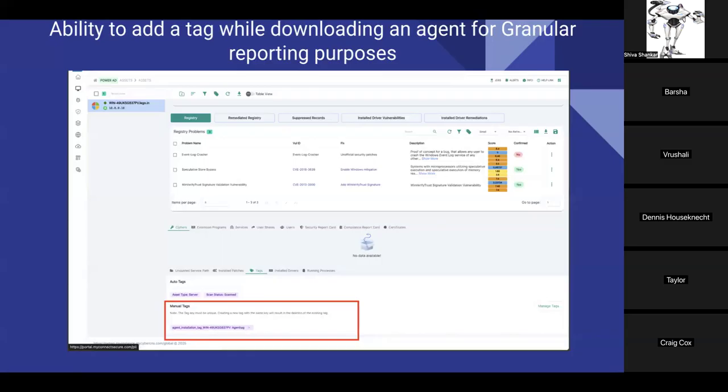So this is different from adding a manual tag later, because as you can see, the first part of the entire tag key says that it has been assigned or added while installation and not after the installation. So for a probe agent which has identified assets, the same tag will also be assigned to those assets. So this is what we have added for the agent installation tagging.